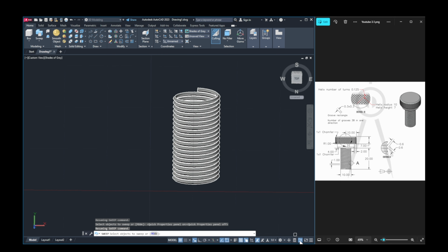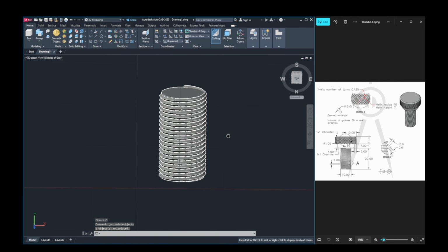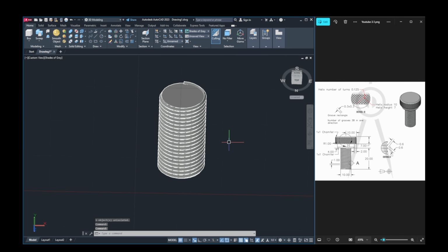So we are going to unhide this extrude portion by selecting end object isolation. So now we will subtract this helix from this extruded cylinder.